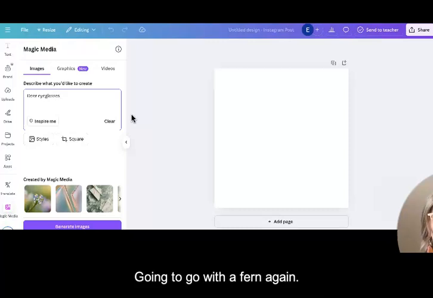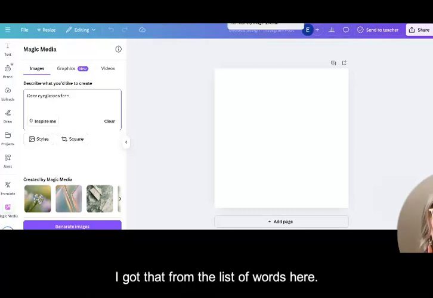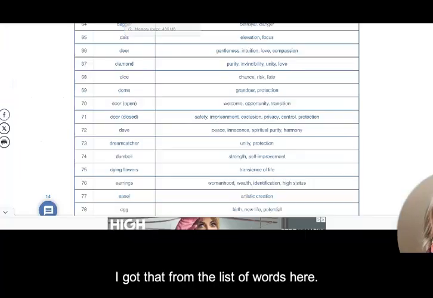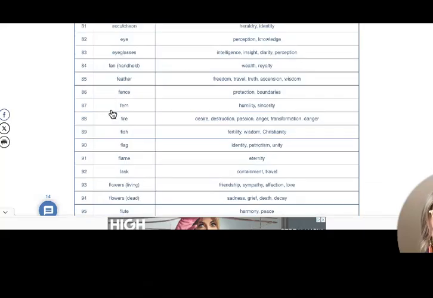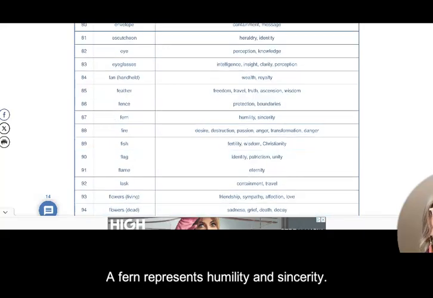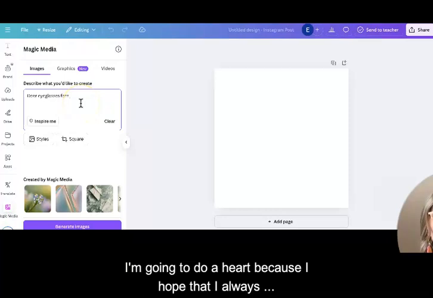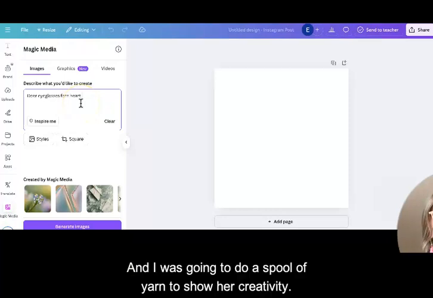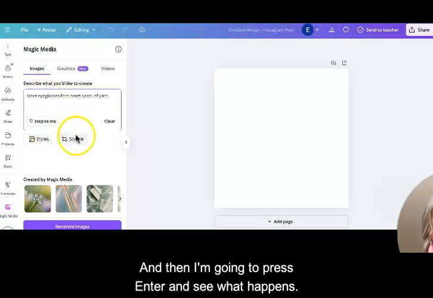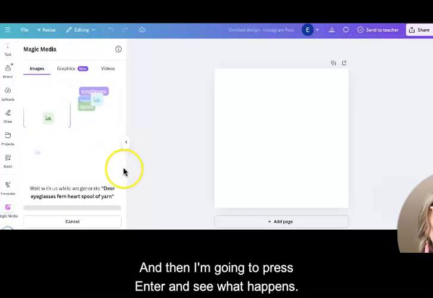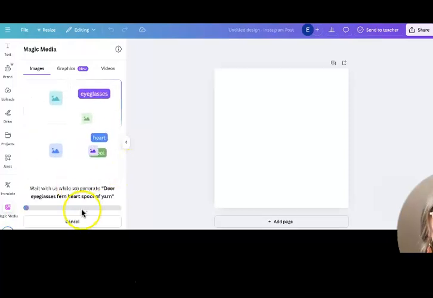I'm going to go with a fern. Again, I got that from the list of words here. A fern represents humility and sincerity. I'm going to do a heart because I hope that I always lead with love. And I was going to do a spool of yarn to show creativity. And then I'm going to press enter and see what happens.